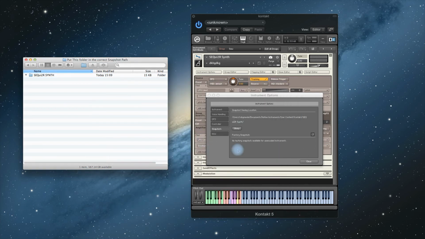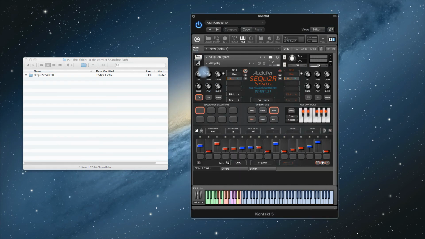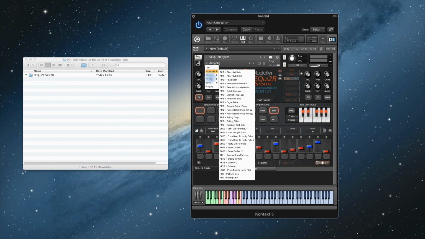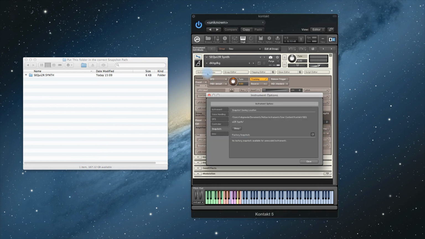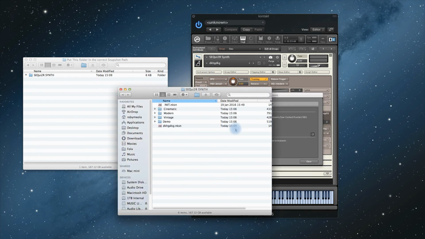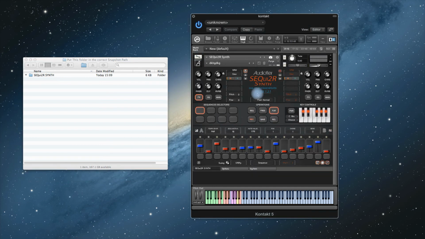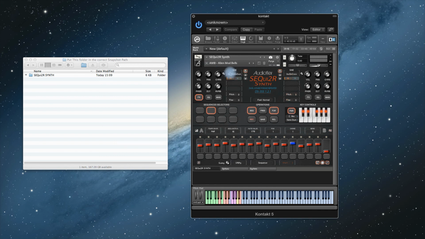And we can close now this folder and this as well. When we go back to SEQui2R SYNTH, those files will appear here in this menu, together with your dummy snapshot that we just created. We can go in and also delete this one because we don't need it anymore. So we go back to the wrench, Instrument Options. We are already in a snapshot tab, so press here and move this one to trash. Close it. But now we can go there and check sounds.